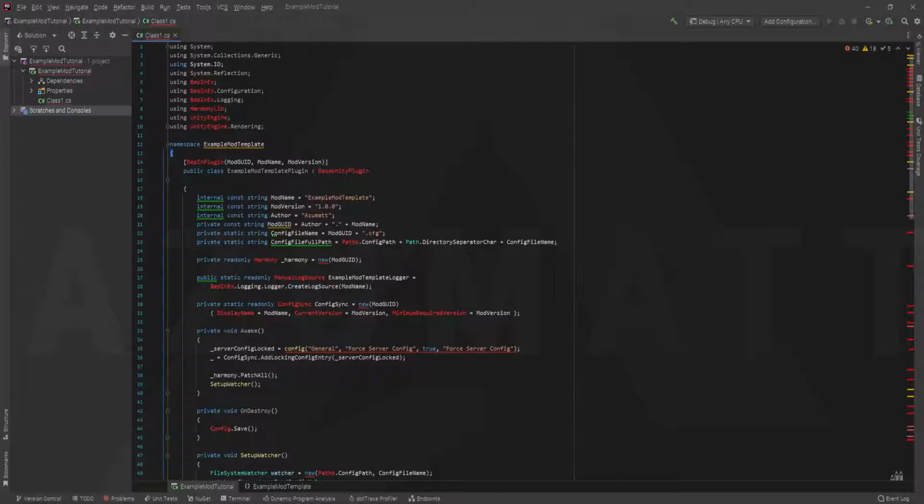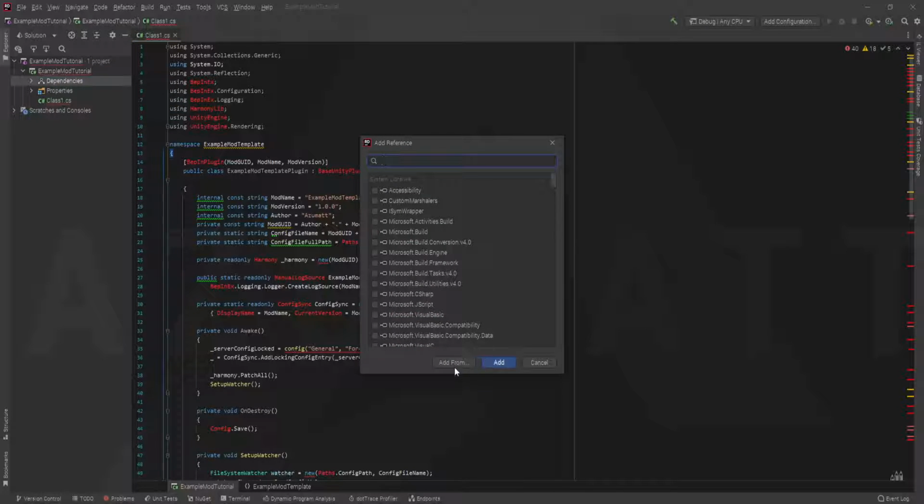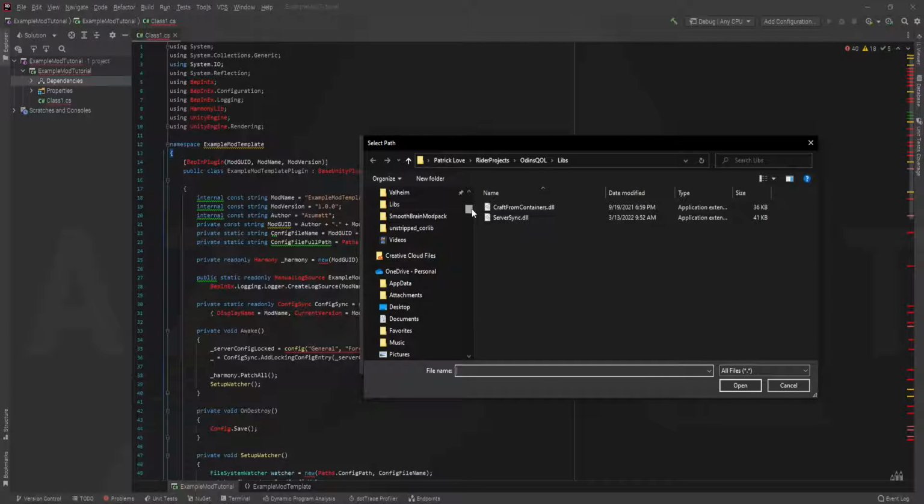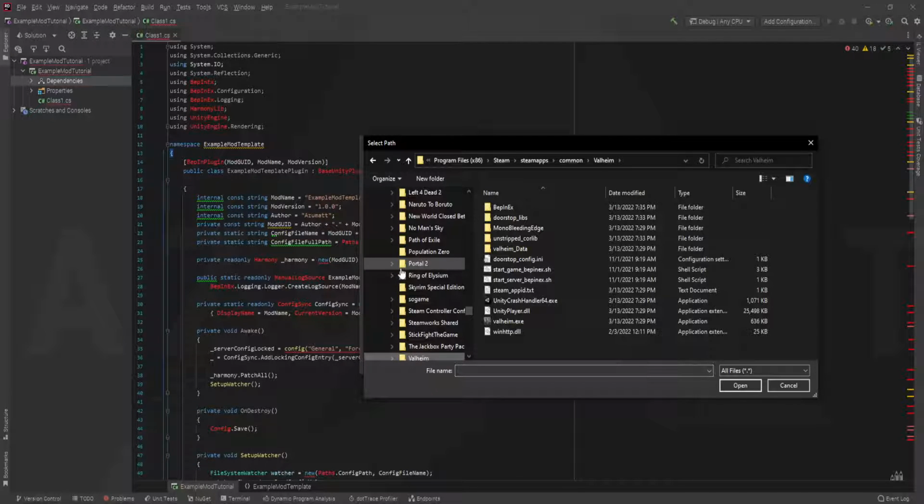If you notice, there's a ton of errors. That's because we haven't set up any of our references. So that's where all of that stuff from previous comes in. Hopefully you've pinned it to quick access, and you're going to jump straight to your default install of Valheim. You're going to need to reference things that are BepInEx, and Unity things, and you're also going to need to reference your publicized assemblies.